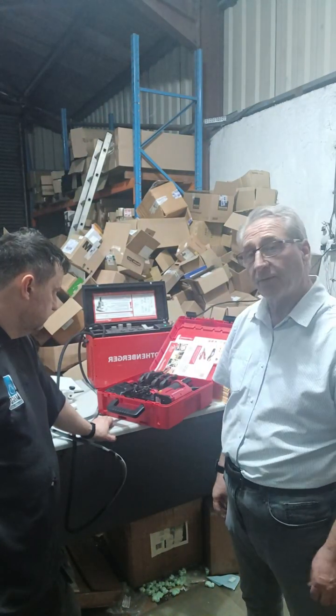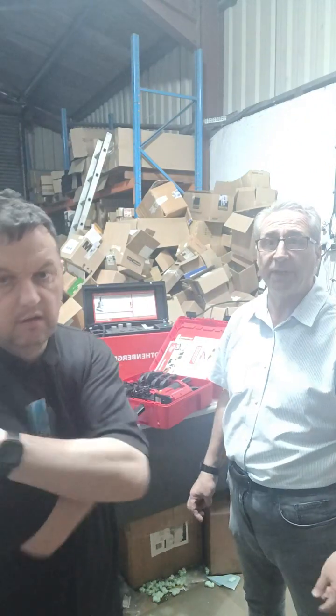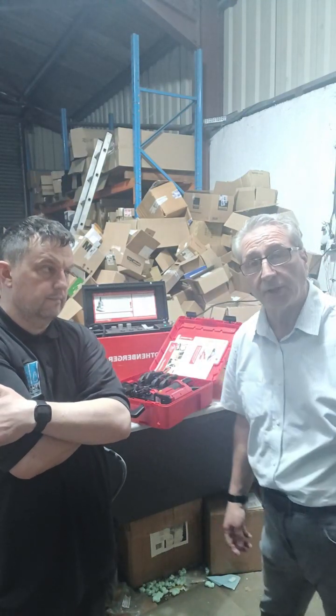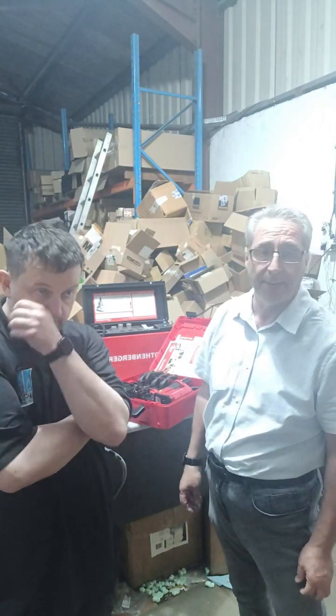So you've got all these benefits that Rothenberger have. Another thing as well, when you get it serviced and calibrated after your 4 years or whatever, it's done in Kettering now at the head office. So you don't have to send it away anywhere outside the country.